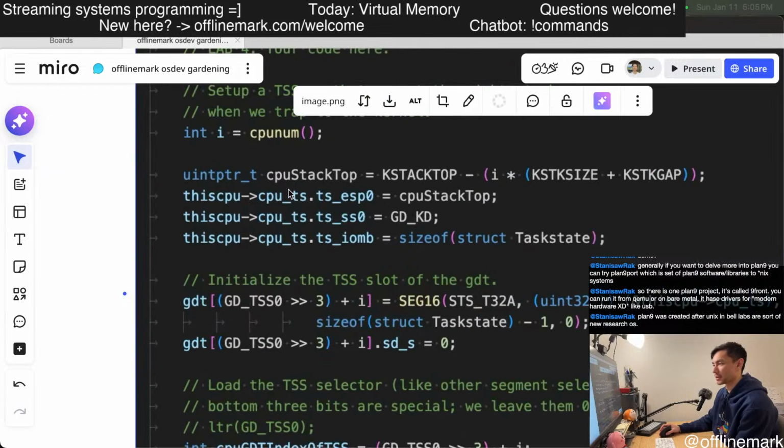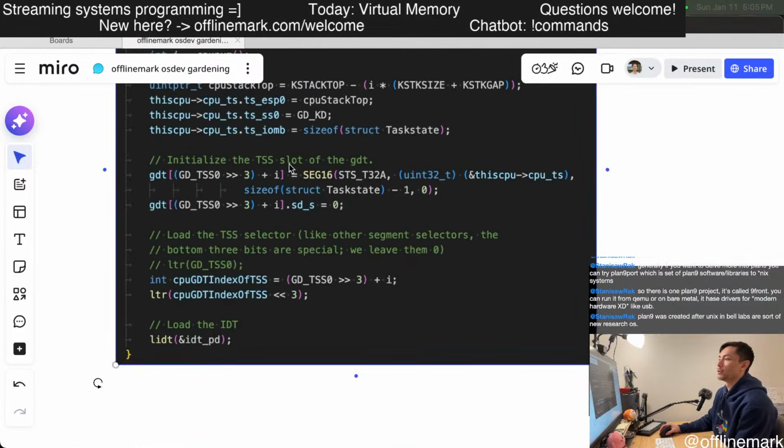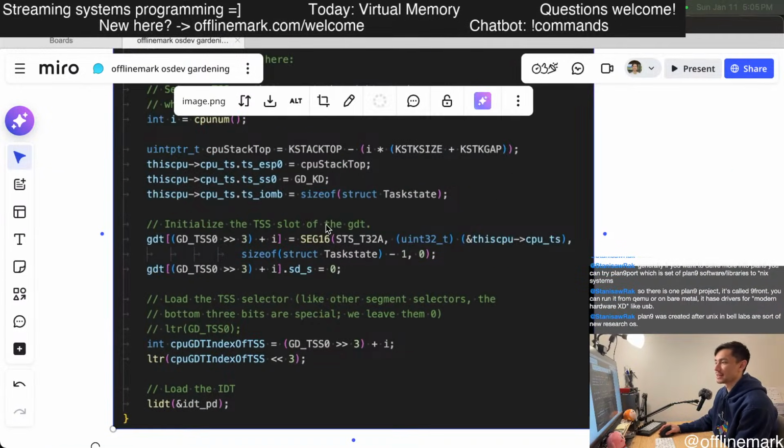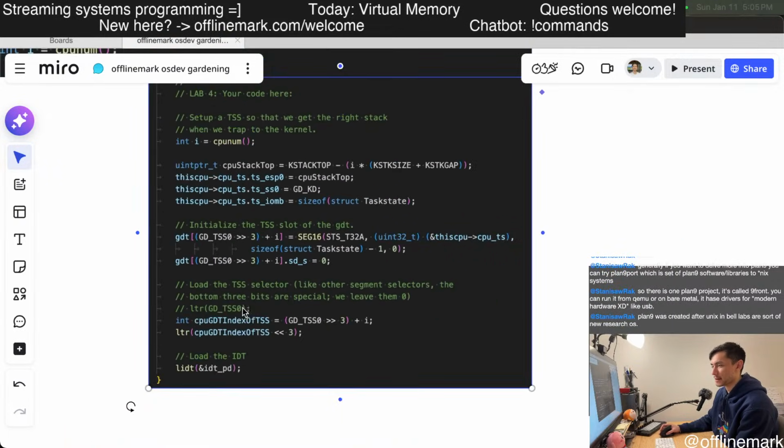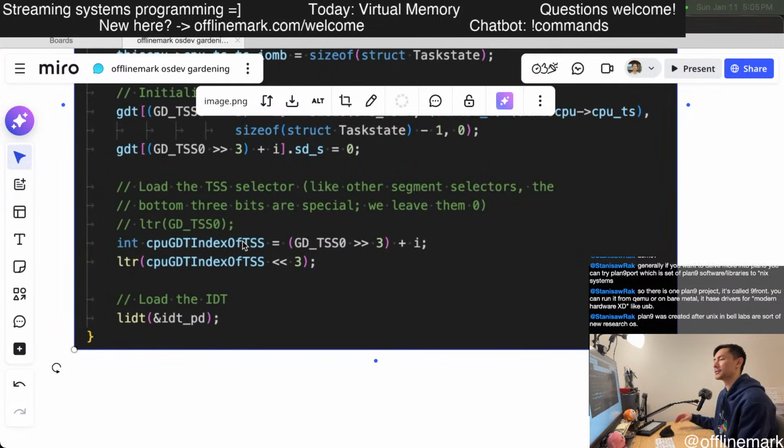Okay, so we set up our TSS. We initialize the slot of the GDT, which is unfortunately this very esoteric kind of thing. Load the TSS selector.